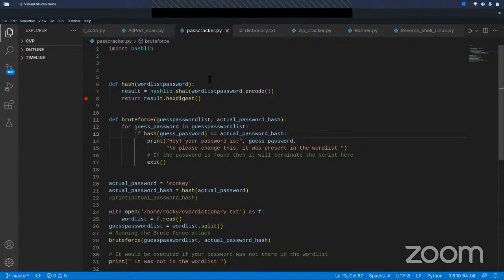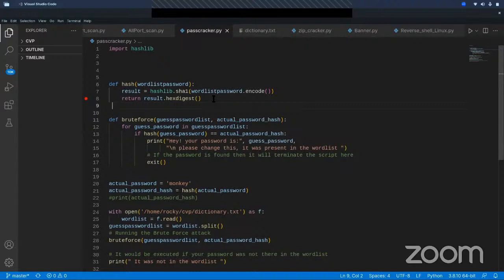We use a module, hashlib, which is present in Python, and we have made two functions. One function will convert a string into a hash. Here is the argument, and in the result we are using hashlib.sha1, and sha1 is a type of hash.